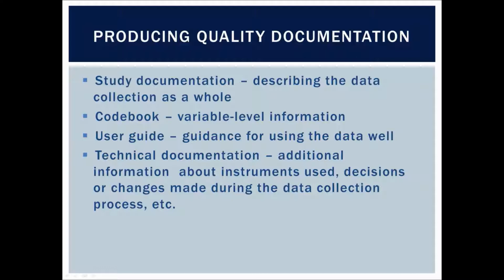Study documentation. So now we're shifting a little bit to quality documentation. Study documentation, code books, user guides, and technical documentation are some of the types of documentation that can be associated with a data collection. Given that journals and books are limited in the amount of space available for distributing project information, NACJD can provide project details that cannot be published elsewhere. I'll spend some time describing the elements of each of these and what the requirements are when we get to talking about the logistics of depositing a bit later.